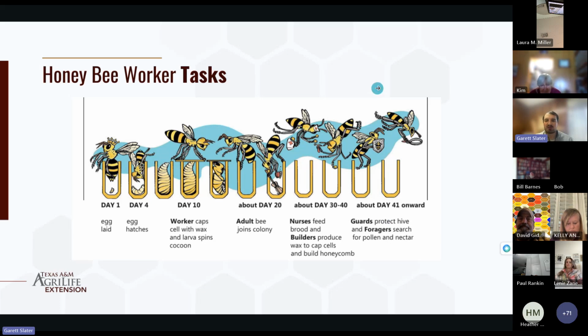Now, I will say, and I won't talk about this too much, that a worker's lifespan changes once they become a winter bee rather than a summer bee. Winter bees, because the queen's not actively in brood, need to live for 2 to 4 months. Summer bees only live 21 days, whereas winter bees may live somewhere between 2 to 5 months. They basically change their whole body to live throughout the entire winter. Right now your colonies and your bees are probably these winter bees, but they are probably starting to transition into these summer bees.